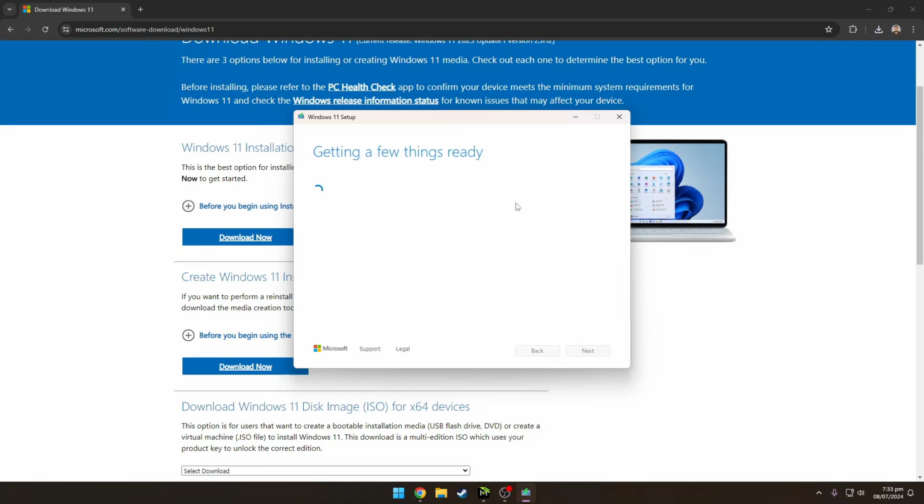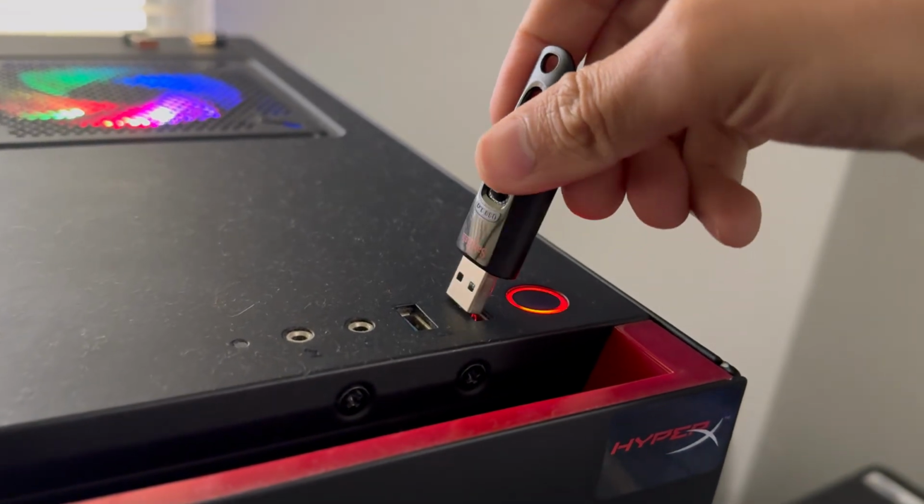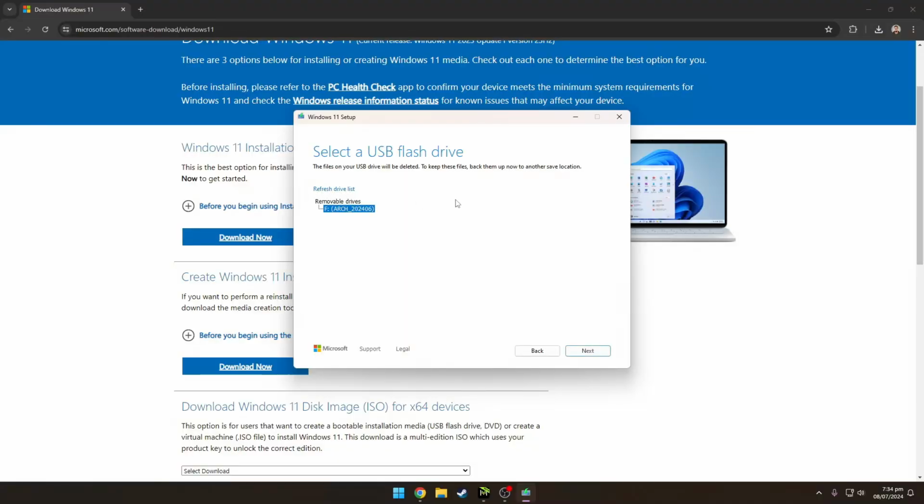Accept. Okay, you go to the language, select English or whatever language you need, and Windows 11. So use recommended options. And here you're going to want to click USB flash drive. Click next. And this is where you want to insert your USB. Refresh. So my USB has Arch on there, but I'm going to be overwriting it. So whatever's on your USB will be overwritten. Just remember that. And so it's going to be downloading Windows 11 on that USB.